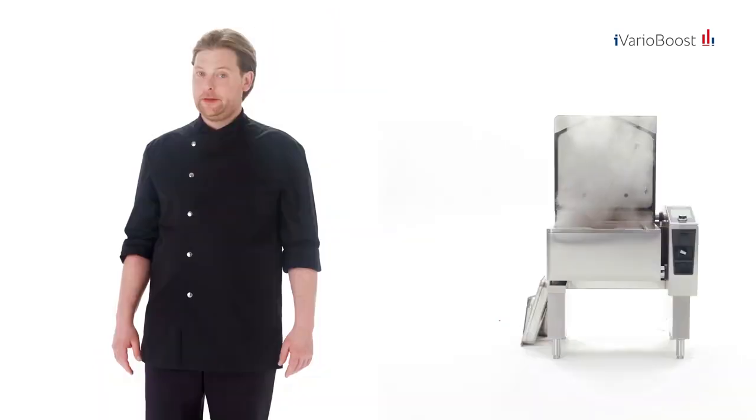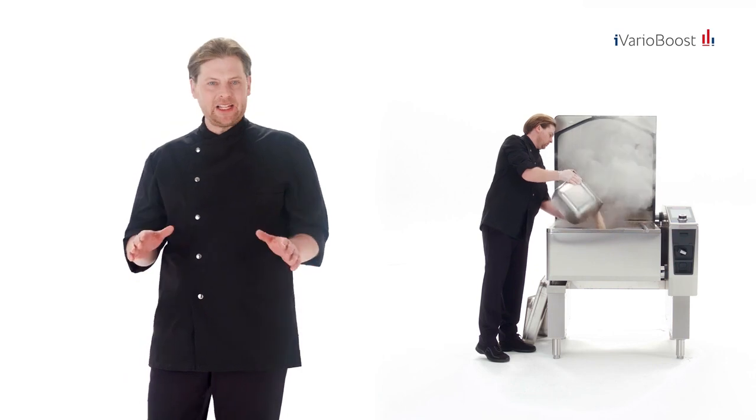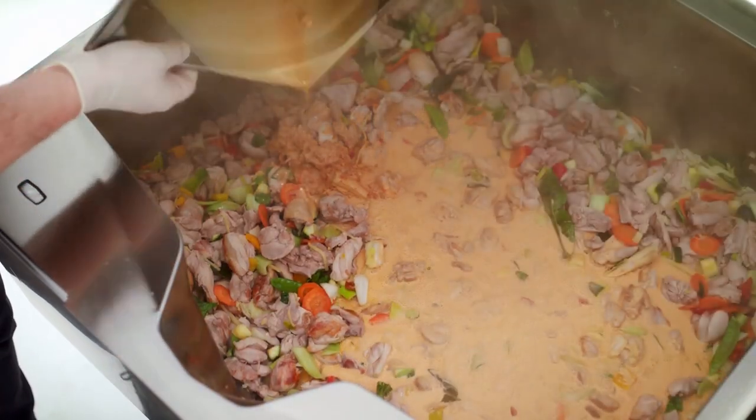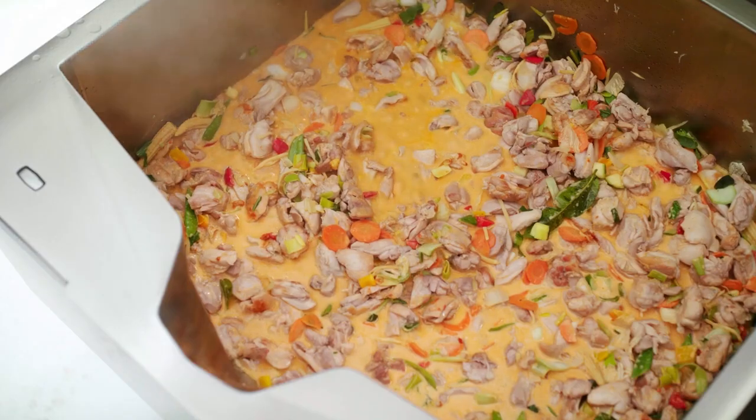But now, let's go back to our stew. It's a crucial moment when we start adding the coconut milk, because the heat of the pan base has to be lowered very quickly. Here you can see just how precisely the iVario works. Now everything's just simmering, nothing's burning. We're getting a nice curry, just the way we want it. Now we just add our Thai basil and we're done. If we were using a conventional tilt skillet, we'd have to wait another 2 minutes for it to preheat, but we are completely finished cooking.